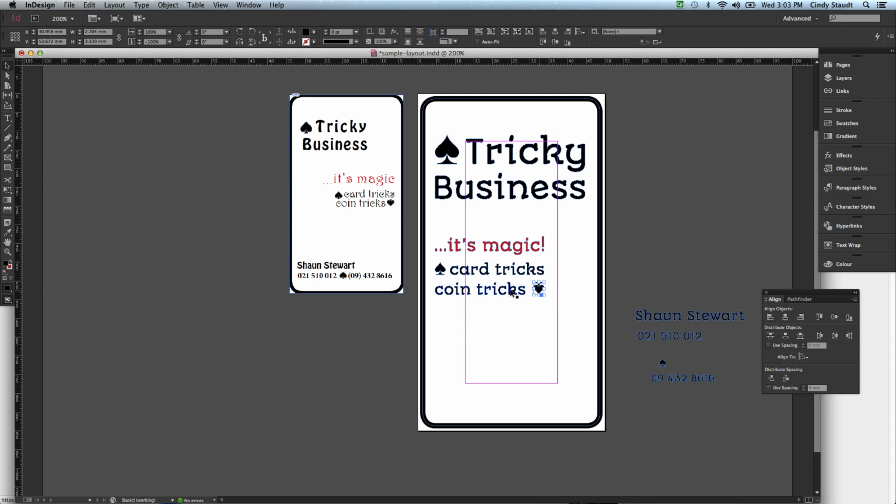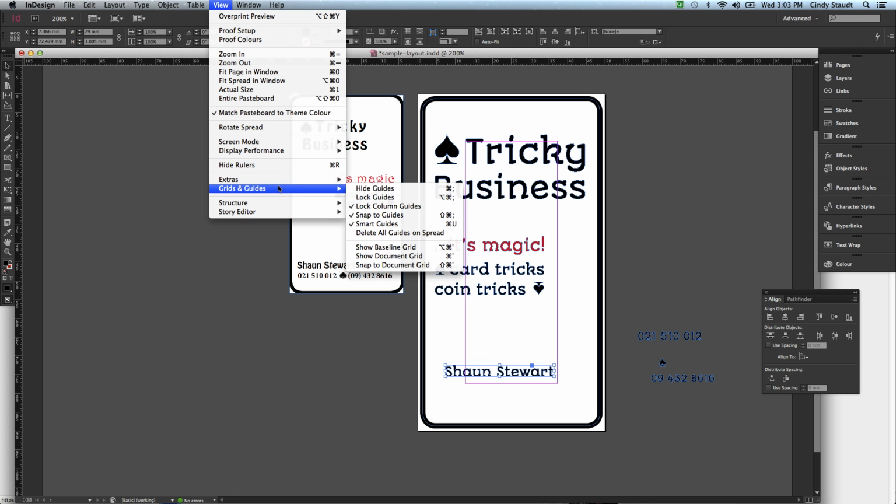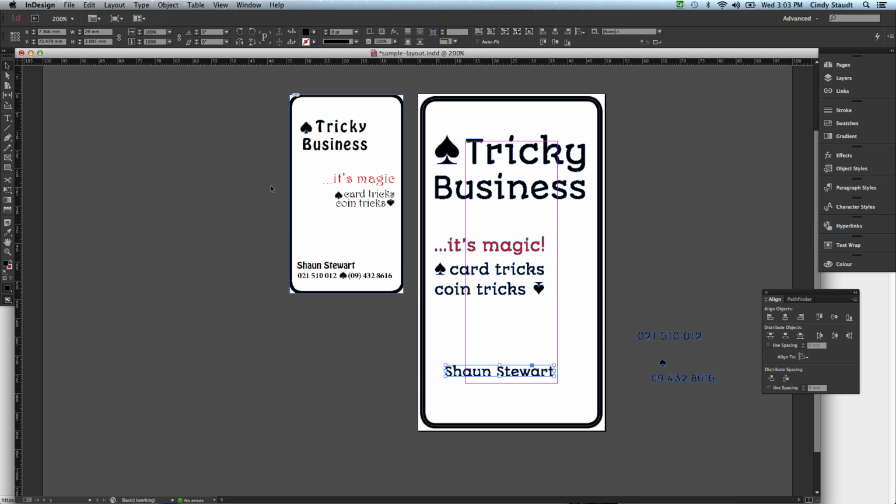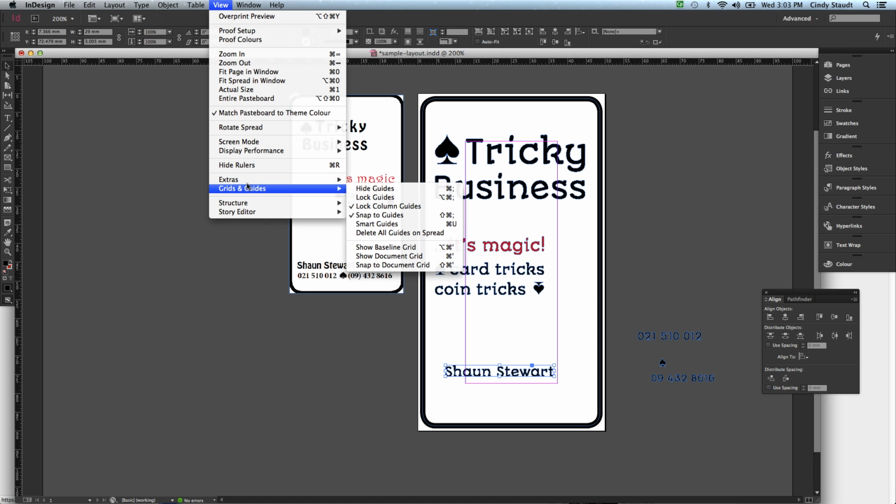Now with Sean's name over here, we're just going to drag it again. And you can see InDesign trying to be extremely helpful. As a side note, if you want to turn off those smart guides, go to View, Grids and Guides, and you can see that they have a check mark next to them. If you click them, it'll turn them off. Sometimes you want to do that because, to be honest, sometimes it tries to force you to put objects where you don't really want them to go. But I tend to think overall it's pretty helpful.